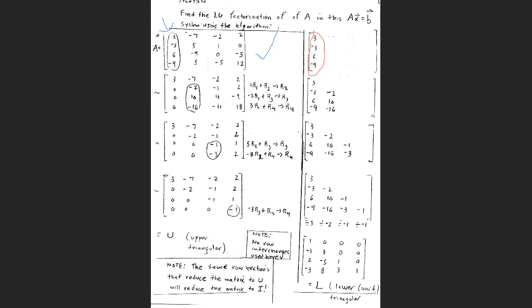All right, I bring over the first column over here. So on the left side of this dark line in the middle, I'm row reducing the matrix A to get it in echelon form. And on the right side, I'm constructing my matrix L. Of course, it won't be done till the very end at the bottom.